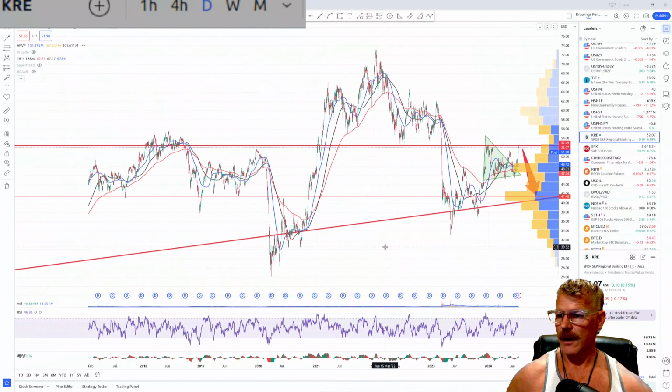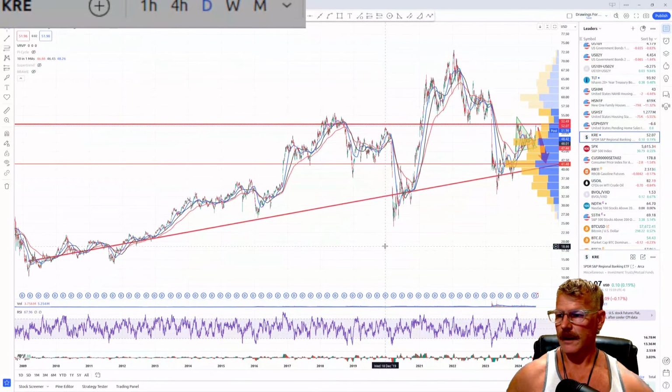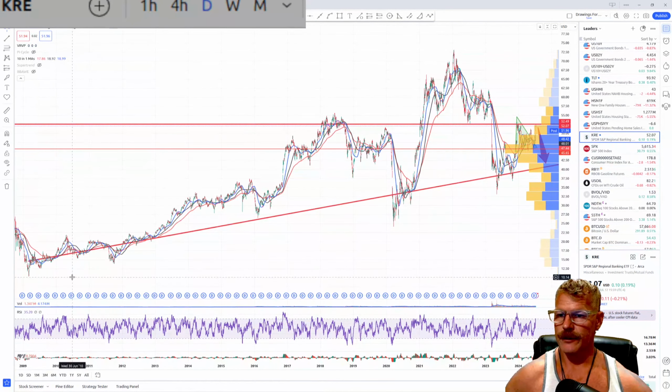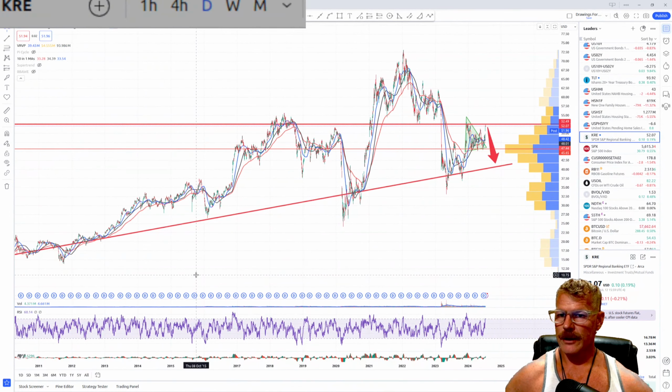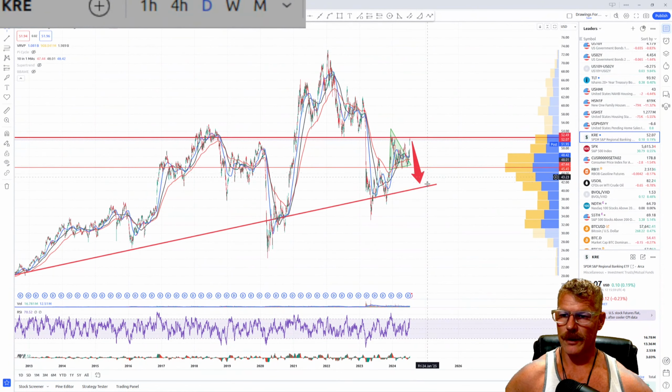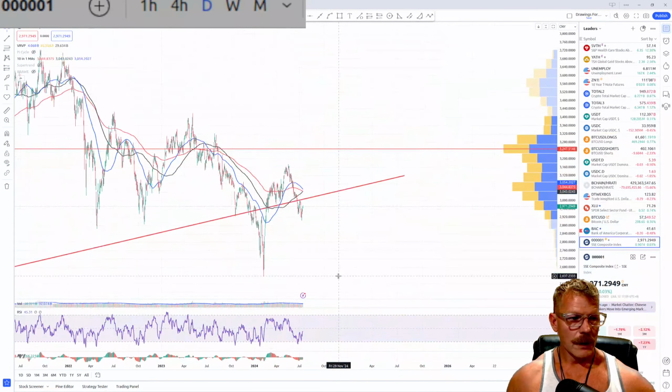This line comes all the way from the start of our secular bull market in 2009. We have basically remained above this red trend line. So when we start to really get into recession, I expect us to drop below this red line, and that will signal, here we go, we're in recession, and the potential for depression at that point obviously becomes greater.